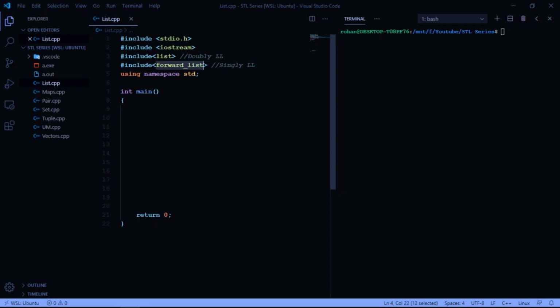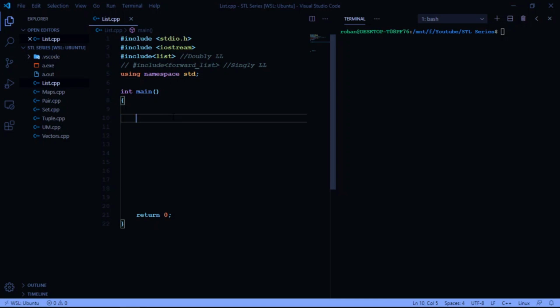But this forward list is not much used, but can be used for some problems. But this list is used more often than this forward list, because this provides traversal in both directions, which is an added advantage over this forward list. We won't be talking about this forward list in this video, we are going to tackle this list. So this provides better traversal in both directions at just the cost of a pointer, that is the back pointer, or you can say previous pointer. So let us start with this list.